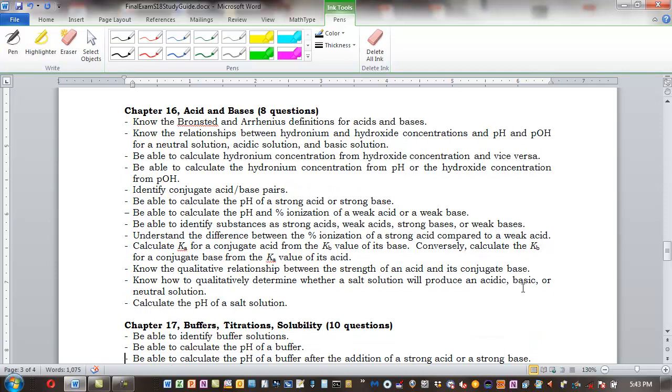Now we're getting to the material that most of this we did after spring break. So this should be the material you're still most familiar with. We did a little bit of acid-base before spring break. There was a little bit of acid-base stuff on the second exam, but most of the acid-base and buffers and all this material was after spring break.